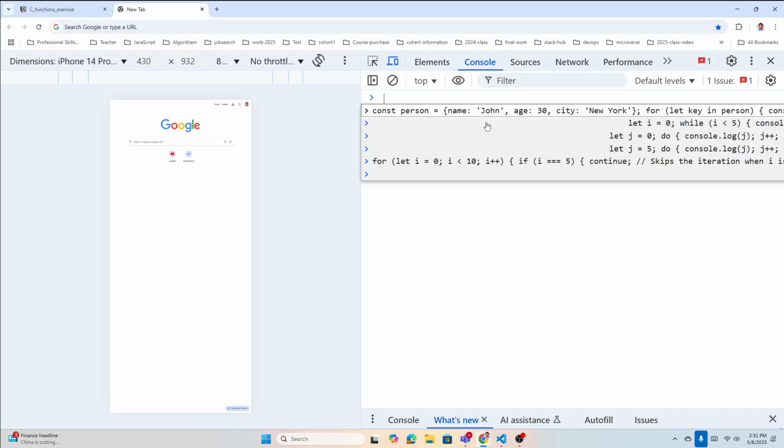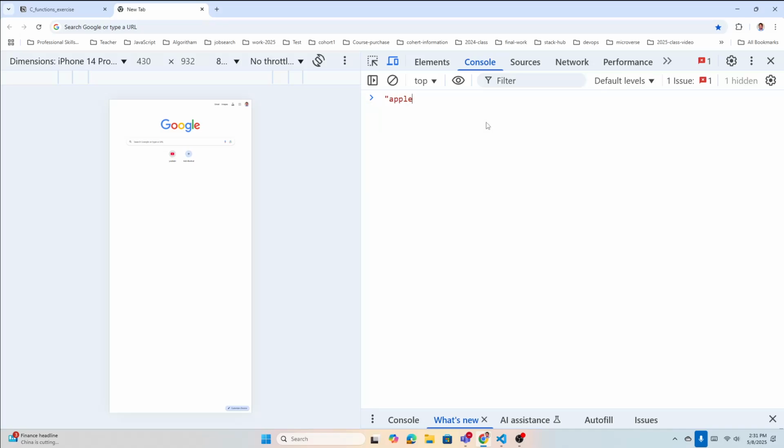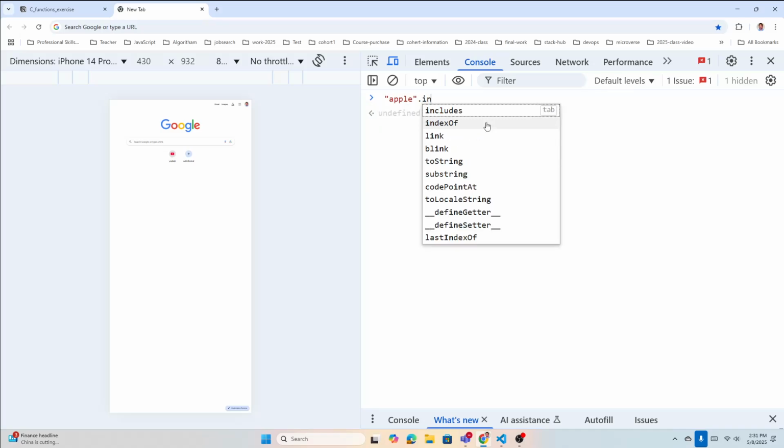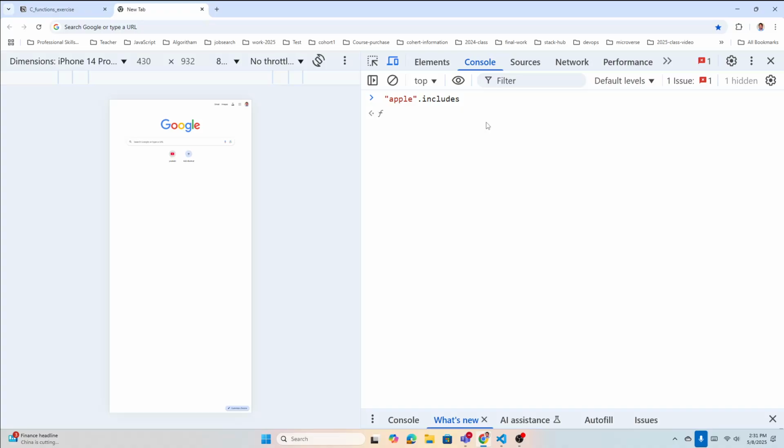So I'm saying apple, like that, and dot includes. I will check. If I just put an empty string, oh okay, it's giving me true. I'm surprised. But just remember, if I put le, I get true.